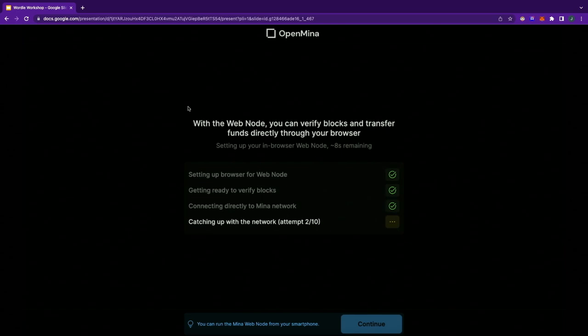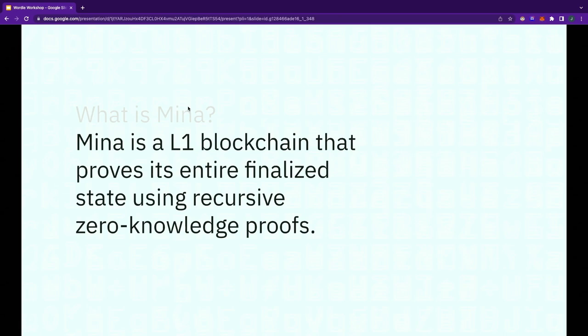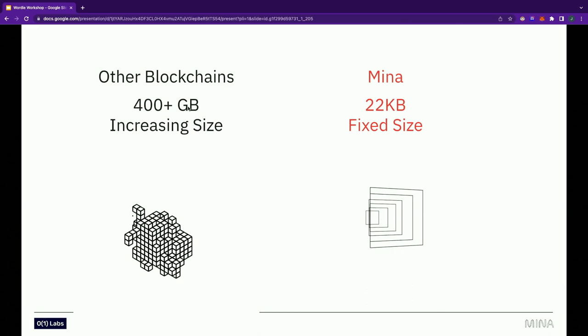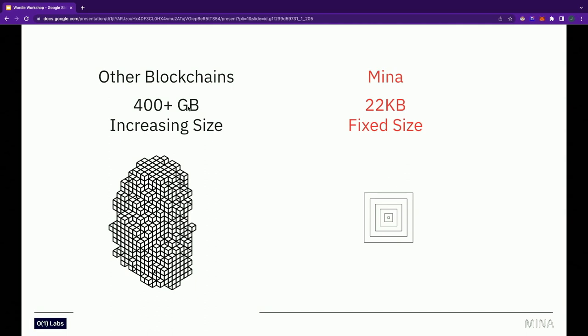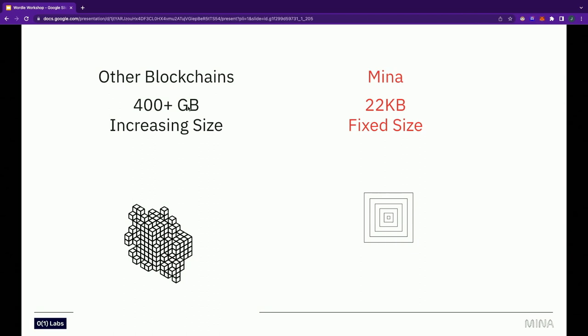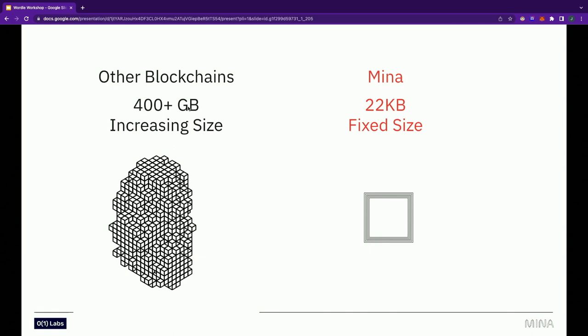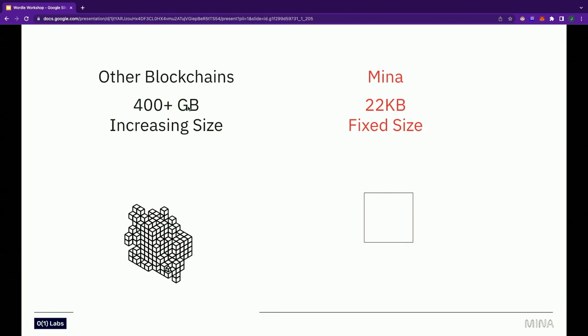So we talked about these nodes. We talked about 22 kilobytes. So what is this 22 kilobyte thing? It's the Mina proof. It's the state root of Mina. We have a Merkle tree that is committing to all the data, and we have a root of this Merkle tree. The proof basically says that this Merkle root is correct. The Merkle root attests to all the information downstream of it. And then what we also include in this 22 kilobytes is a path down to a single user's account and all the information that's stored in it.